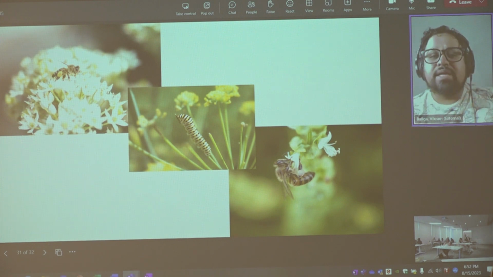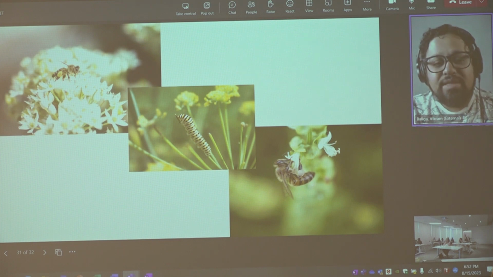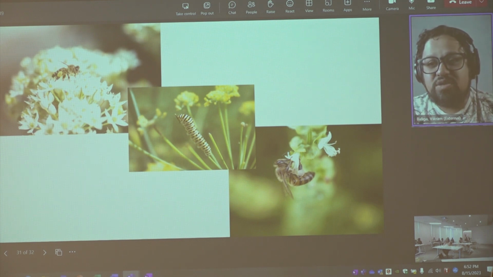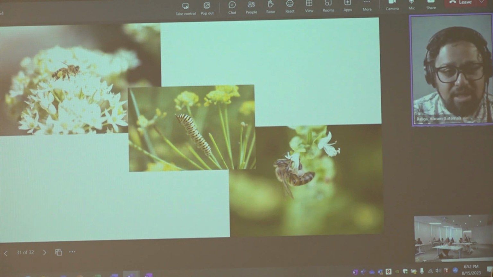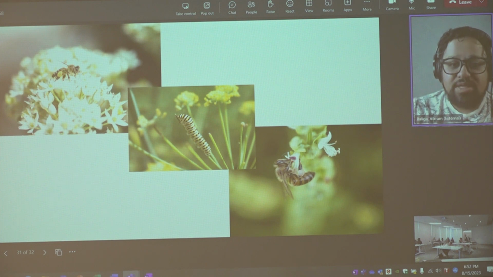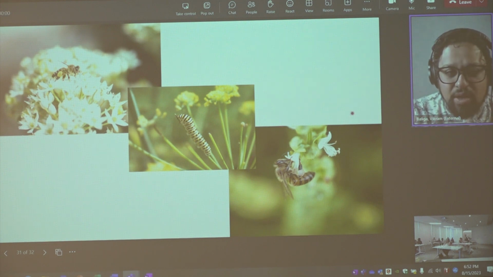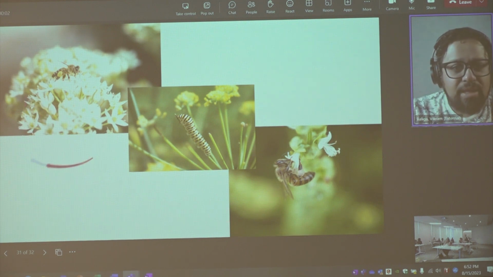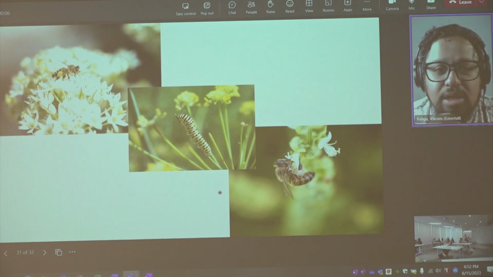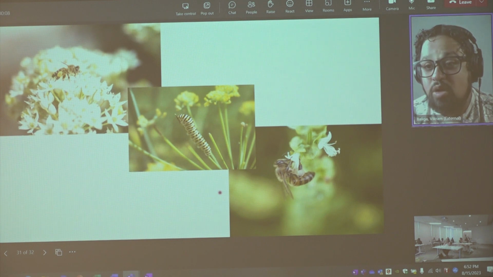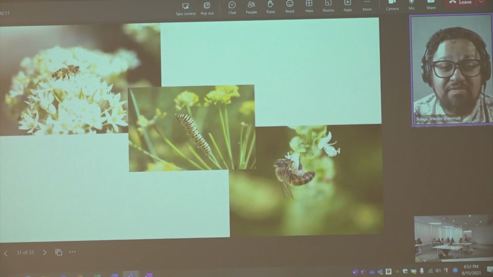So planting plants that they can take advantage of, that they can eat and survive off of, whether that's laying their eggs or foraging on the flowers. Again, honeybees and other native bees as well love basil flowers. This is a basil flower. This is an allium, and this is a pipevine swallowtail caterpillar on dill. So we can grow a lot of things that we can use, but that wildlife can use as well.